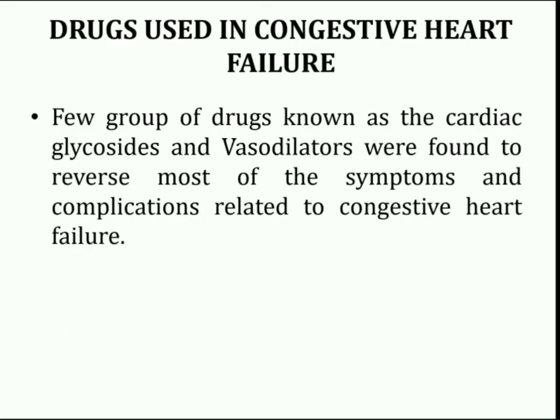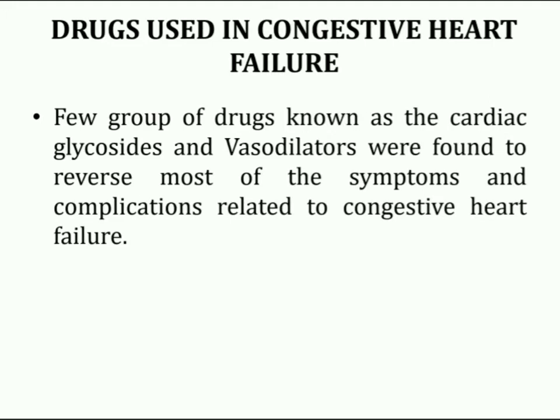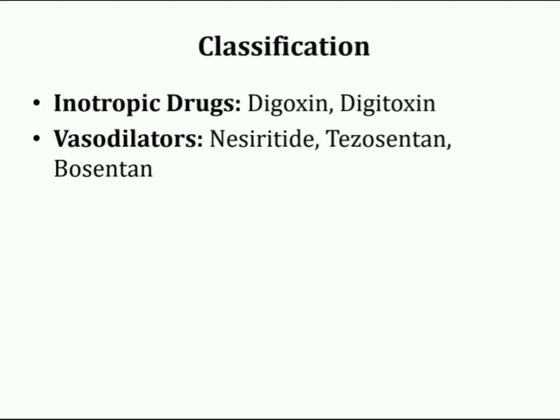Few groups of drugs known as the cardiac glycosides and vasodilators were found to reverse most of the symptoms and complications related to congestive heart failure. Classification of drugs used in congestive heart failure includes two main categories: inotropic drugs and vasodilators. Digoxin and digitoxin are inotropic drugs, while nesiritide, tazobactam, and bosentan are vasodilators.